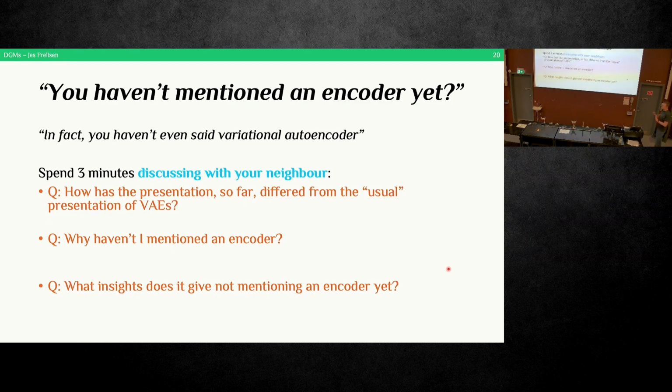I think you should just spend 3 minutes discussing with your neighbor how this presentation has been different from the one you saw yesterday and other presentations you've seen of VAEs. Why haven't I mentioned this encoder? And what insights does it give not mentioning the encoder yet? So spend 3 minutes discussing with your neighbor, and then we'll go through these questions.